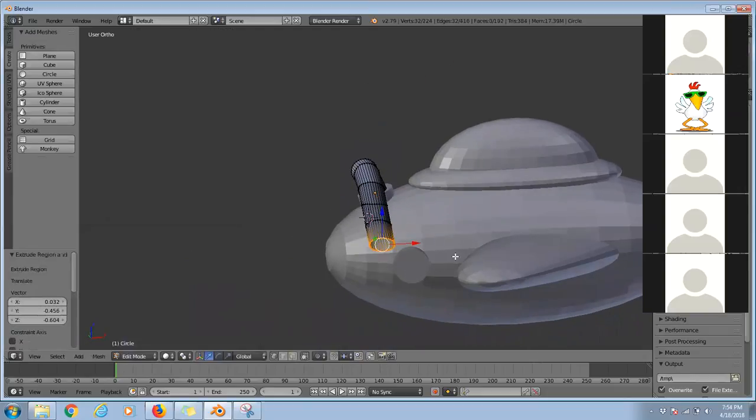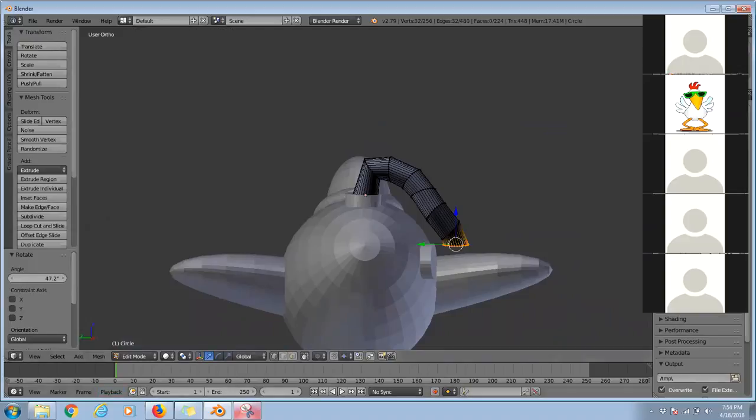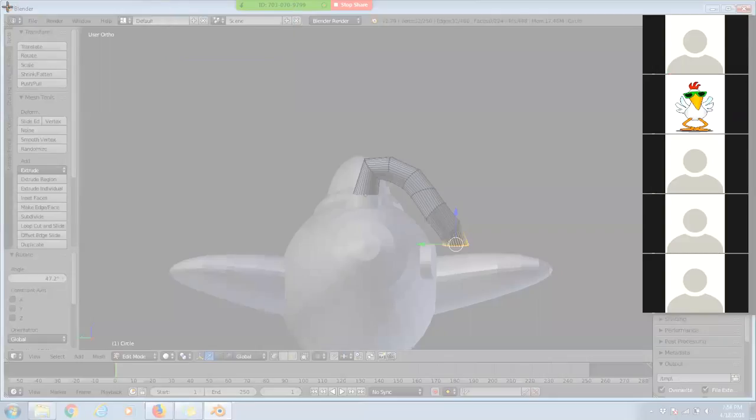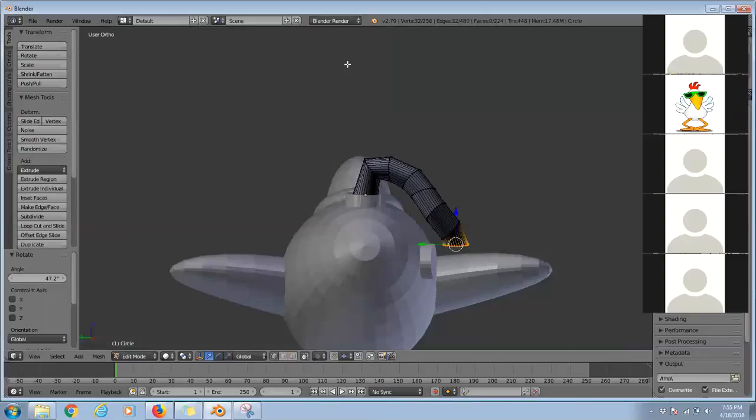And remember, we're working in 3D, so it's really hard to get this to go exactly where I want it without moving my angle. And I'm just using the rotate feature, so I forget to not just use the shortcut sometimes, but rotate. So I'm using the R key, which is a shortcut, but the menu option is here under Tools. And this could be really cool looking if it's well thought out.